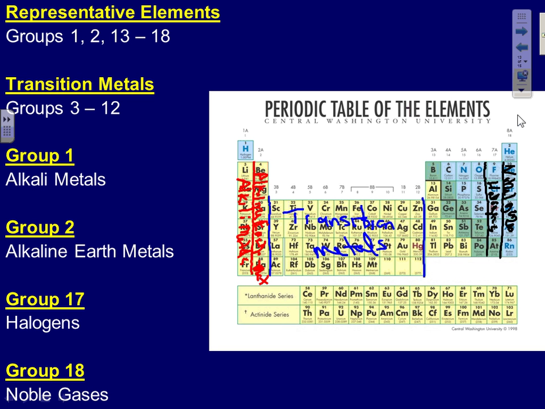I didn't write in what are called the representative elements, but that's simply everything except the transition metals and these guys down at the bottom. These guys down at the bottom are really big. We don't talk about them either. So it's these two, and we pretend that the guys in the middle don't exist, and then these guys here. They're the simplest of all elements.